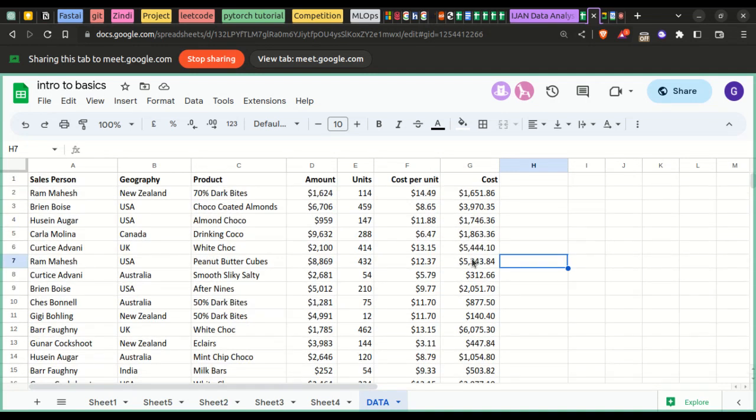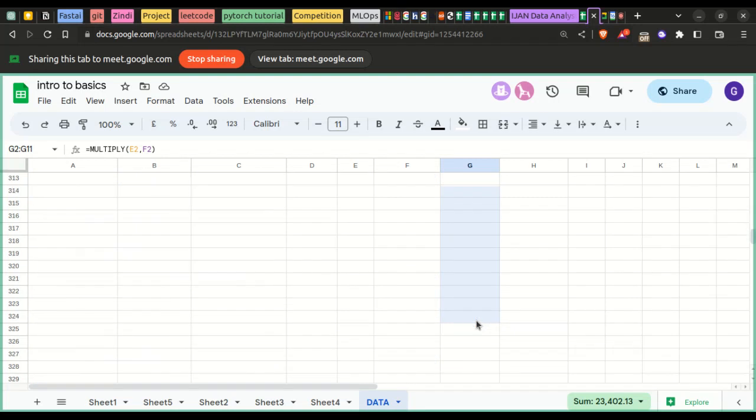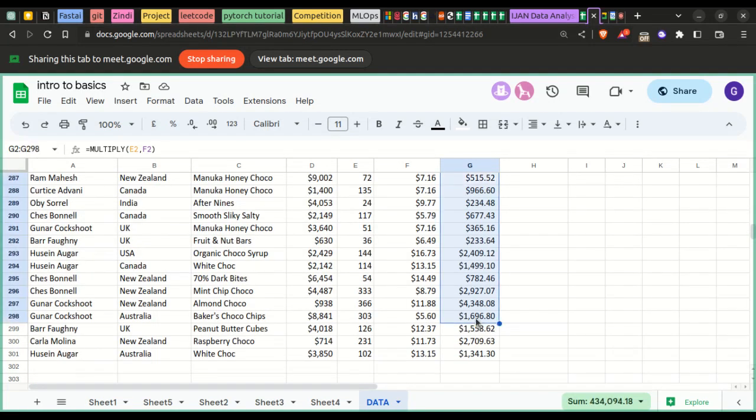Before that, we can just do the sum. Let's do the sum of all of this data. If I come here and highlight all of this, I'll stop here, and you see that I get the sum here. That's like an upper function.